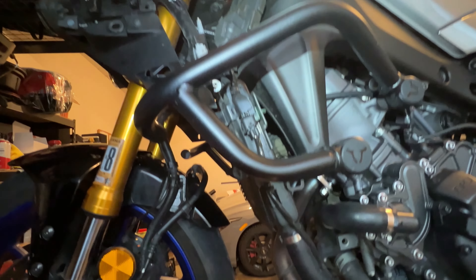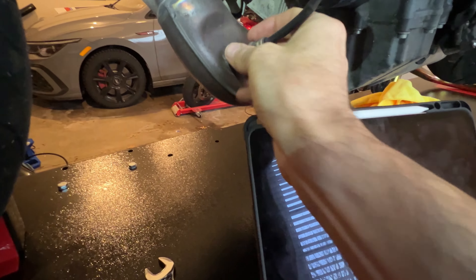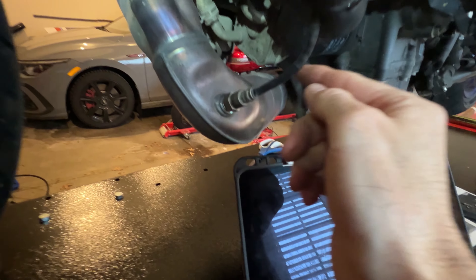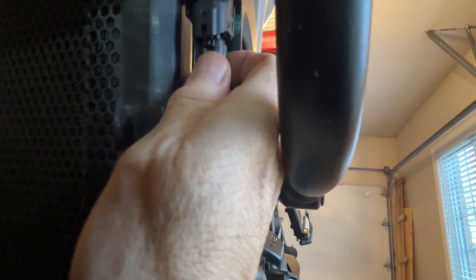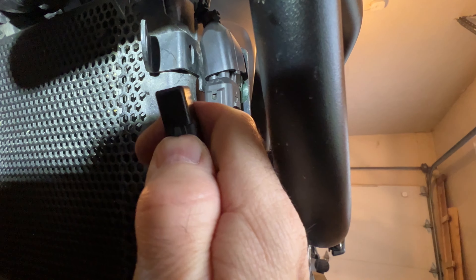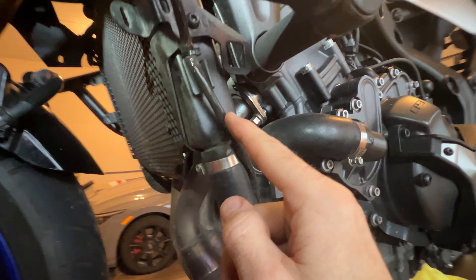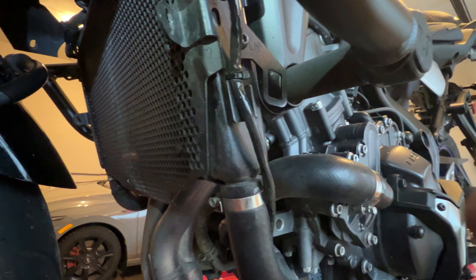So the side here is off. While we're on this side, we can take off the sensor. Just got to be careful because you can see there's wires here — if you twist this, it'll twist these wires. What I would do is follow it up to get to the connector, which is right here. To take it off, all you do is push up on this little thing here. So now if you're twisting this, the wire won't do weird things.